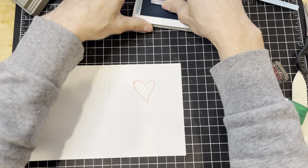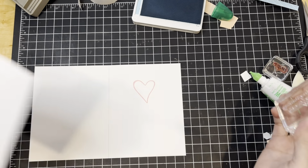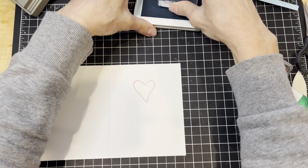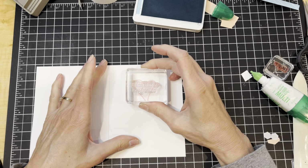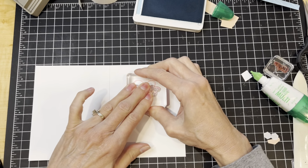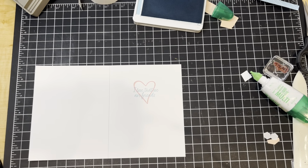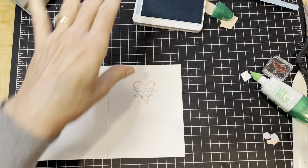All right, now I'm going to give this one a little practice. Okay, so instead of going right smack in the center, I'm going to go kind of to the bottom part of the heart. And let's see what we get. Oh, I love it. Okay, so now we're done with the stamping.